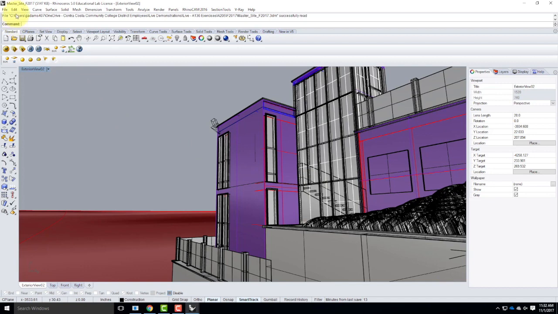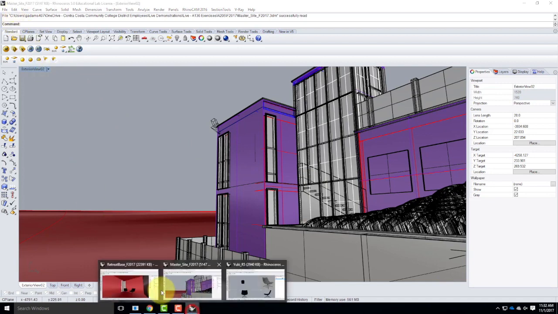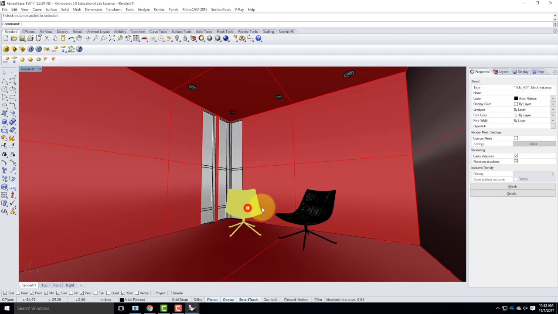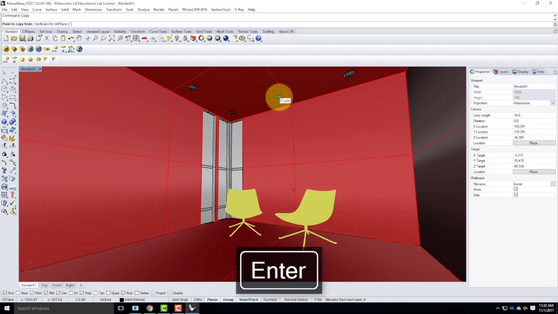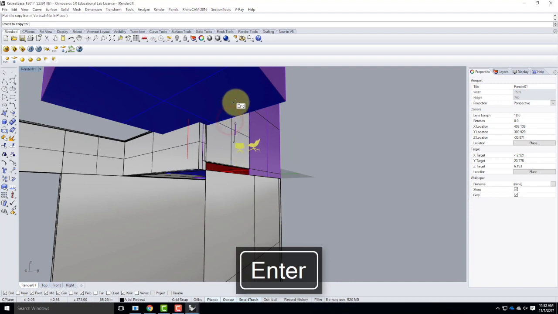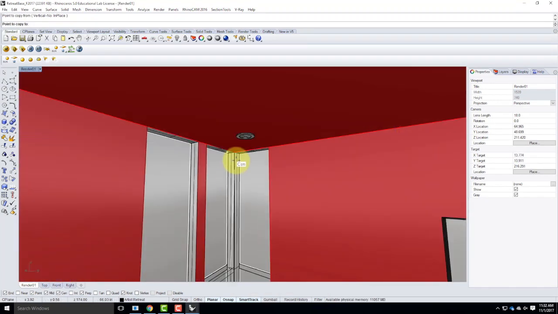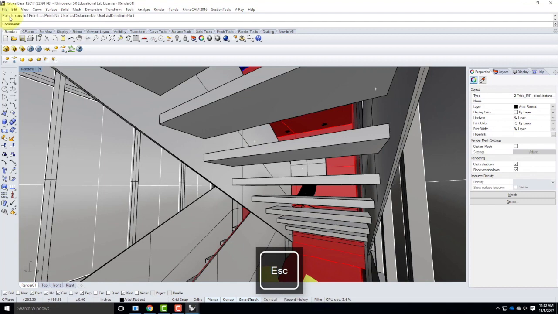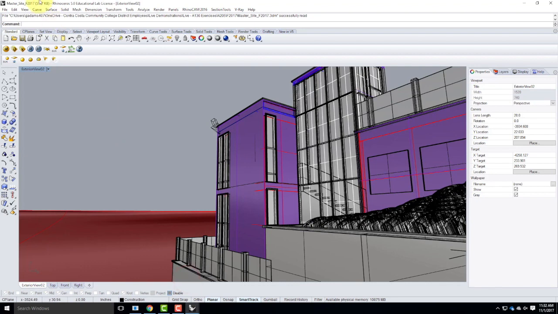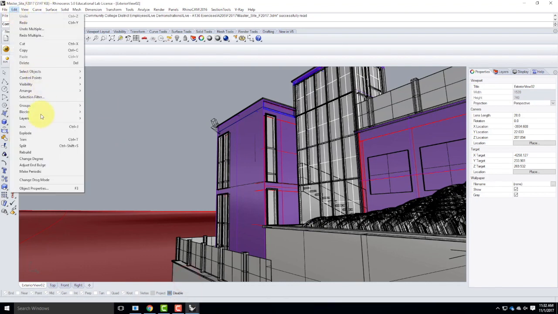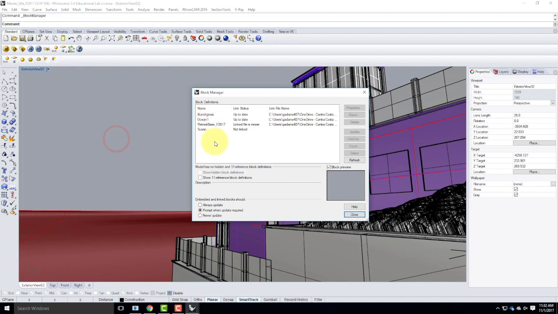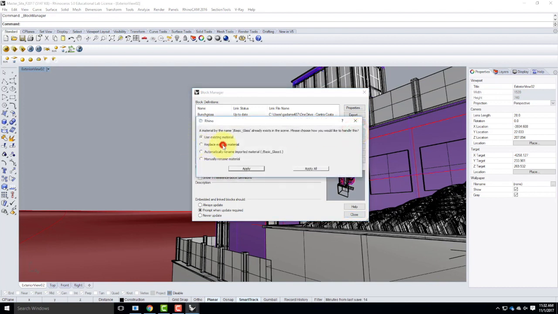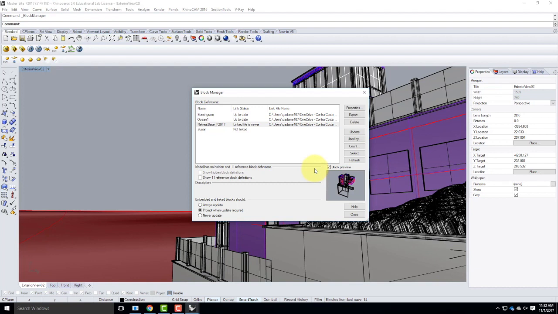Anyway, so once I've updated that Rhino file and I've put these pieces in, so for example, I could copy these and I could drop them up to the next layer or up above into the room above. There we go. I'm going to save my work. Then I'll go back to my master site file, which is here. And when we do that and go to Edit, Blocks, Block Manager, we're going to see that my retreat base is newer. So we'll go ahead and update that. Let's go ahead and replace all the existing materials.